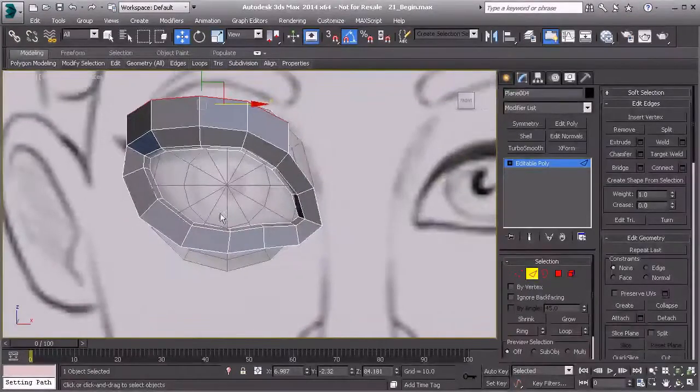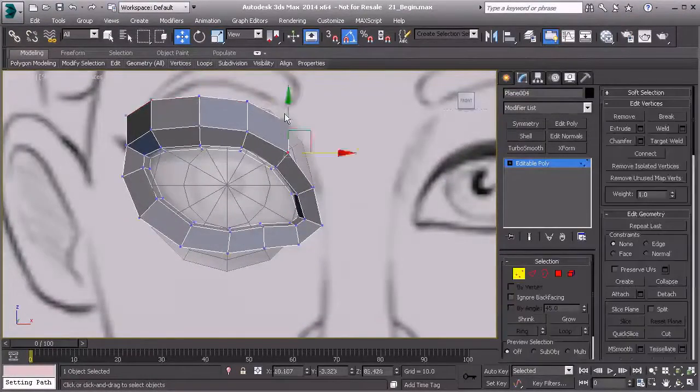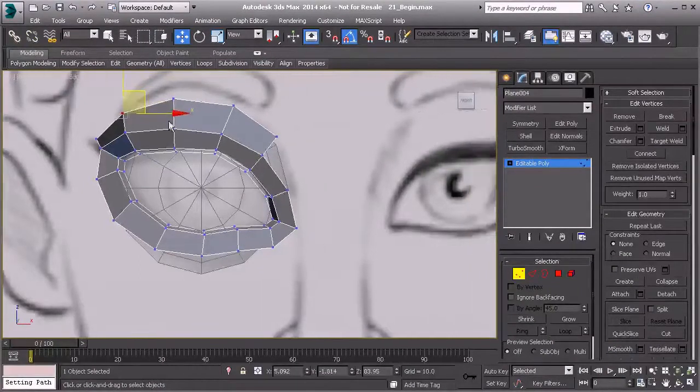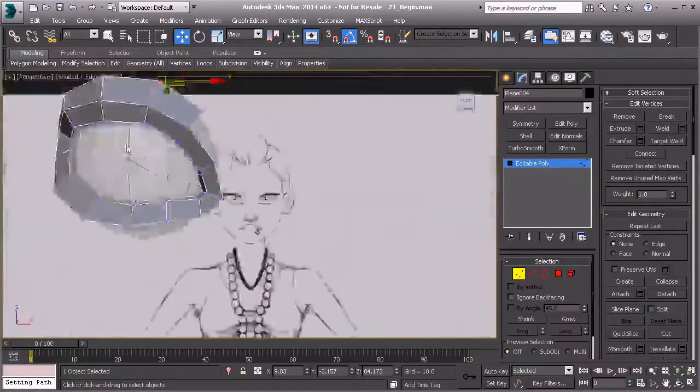Looking at this from here, we can come in and go to vertex mode and start to pull these out a little bit more, so kind of following along with that shape of the eye. This might come down a little bit lower, as well as this one. Okay, so just make some minor adjustments, and that should follow along with that line that comes across the nose. And this is the bone of the brow underneath there.